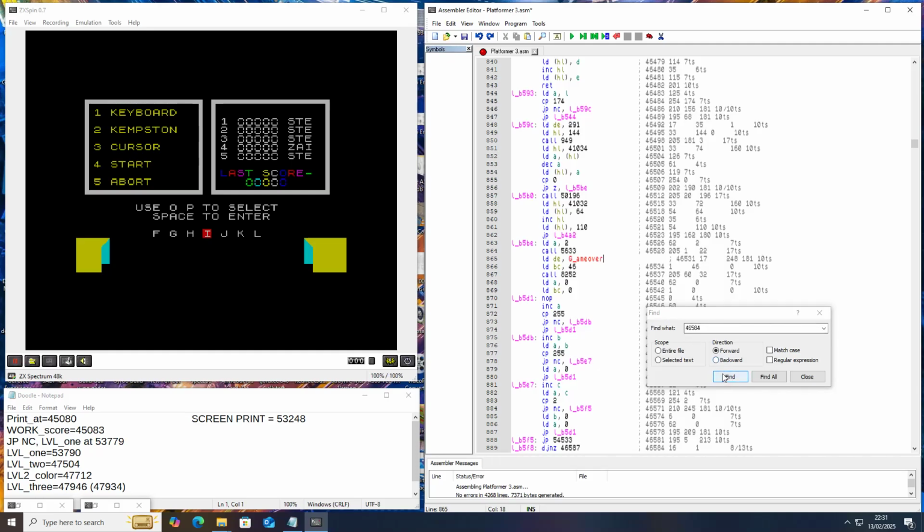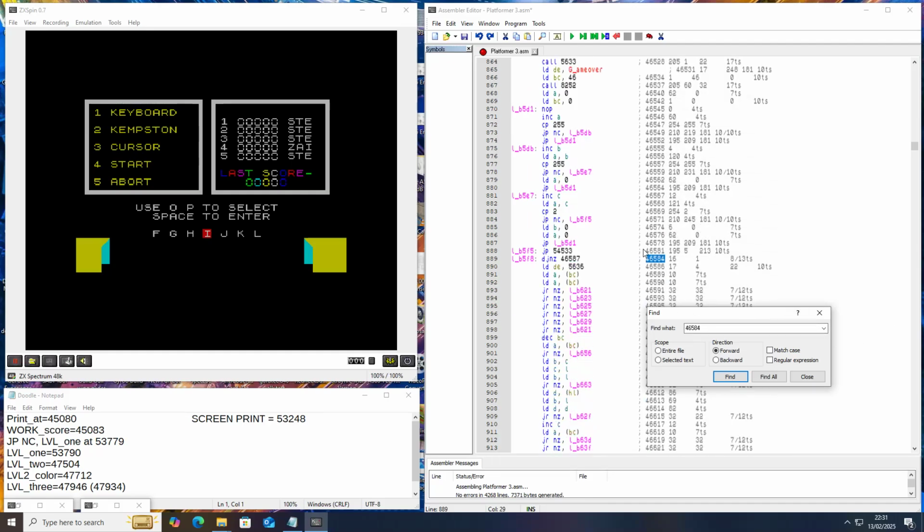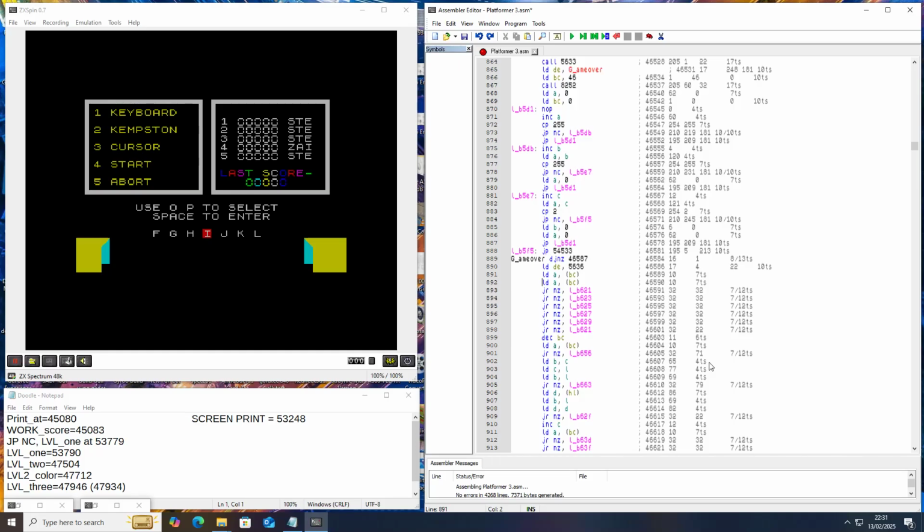So we need to find that address again, which it has done down there, and this label here I need to change to the same. It can be a bit buggy at times, this software. Why is it not working? It doesn't like that as a label.